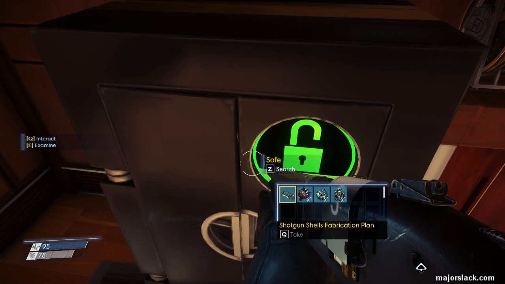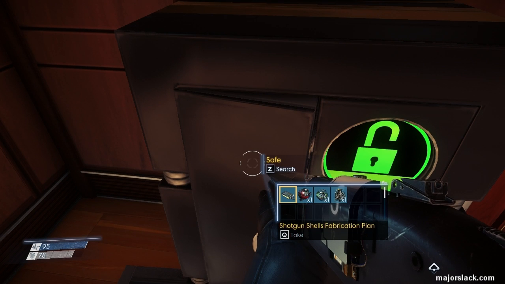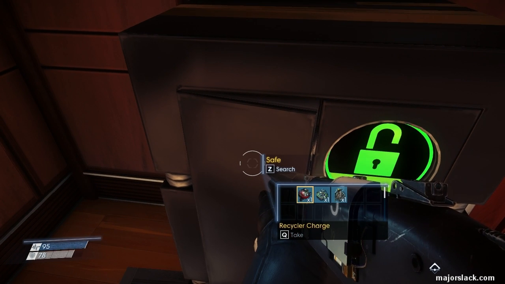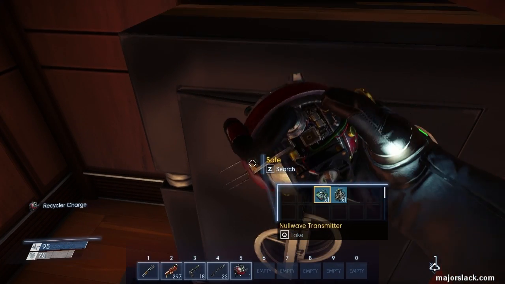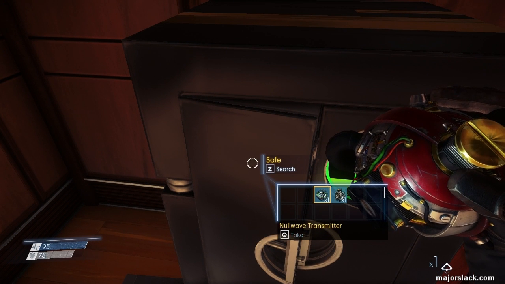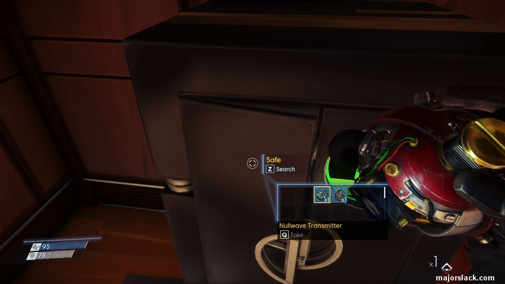And inside the safe is the shotgun shells fabrication plan. Sweet. And a whole bunch of grenades. Your first recycler charge, if you've been following this walkthrough. Throw that sucker out and it makes this implosion, draws everything towards it and turns it into recyclable material.